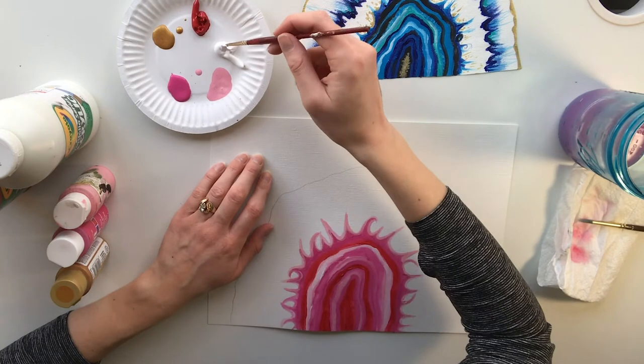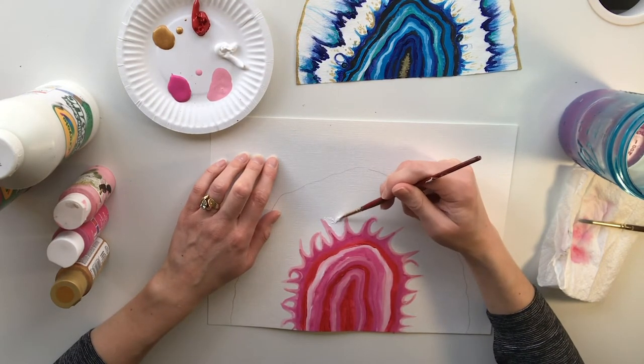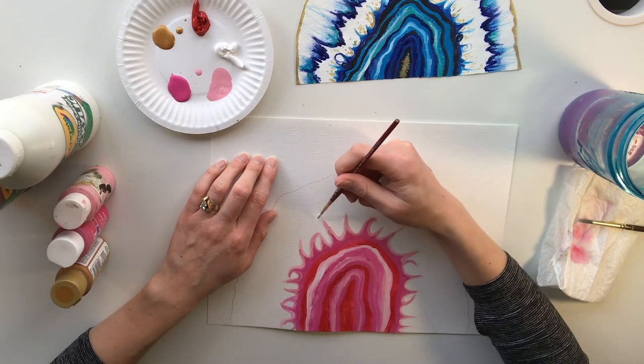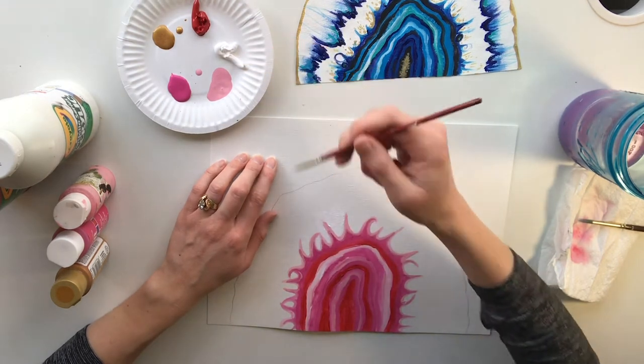Alright, so next we'll use our white to start blending into the background. So this step is kind of optional because you're painting over already white places, but you can get a lot of cool effects by blending a little bit better, so I'll show you a little bit.